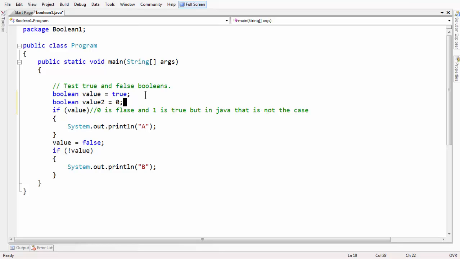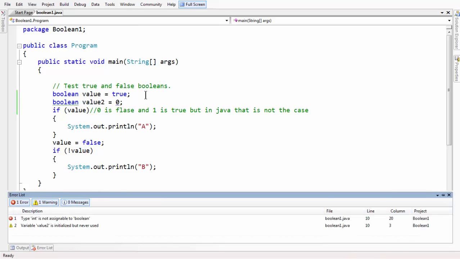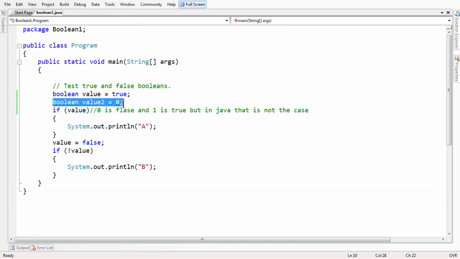If you execute this program, obviously this turns out to be an error. This might work in C or C++, where you can directly substitute 0, which is considered false, and 1, which is considered true.